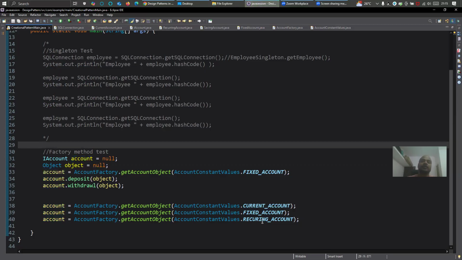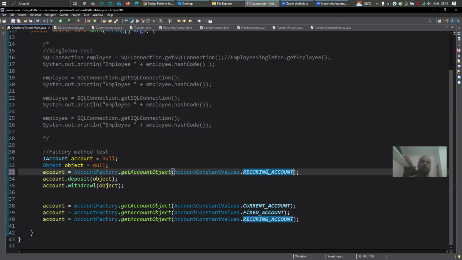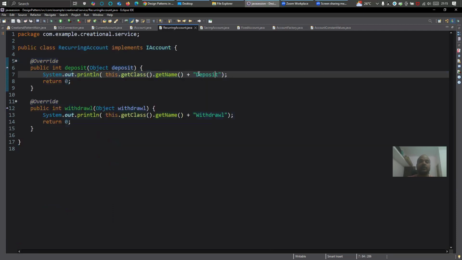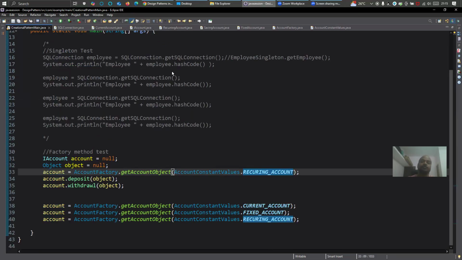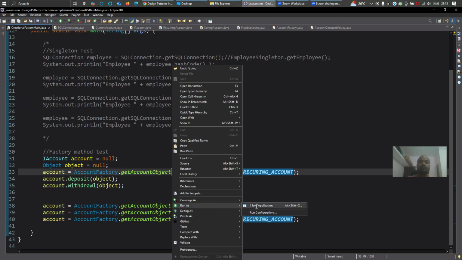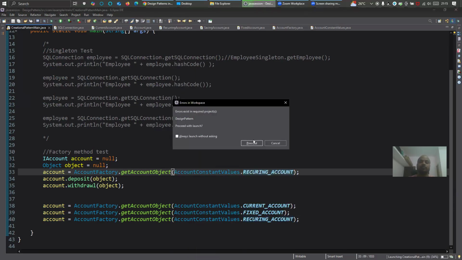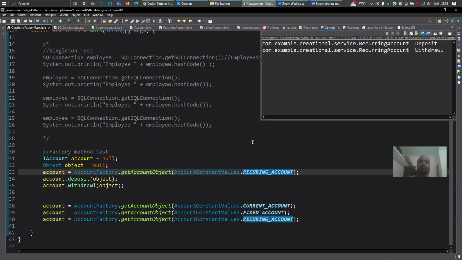If I make it a recurring account, it will give you the recurring value. Before that, let me check the recurring account for space. Otherwise, I'll give the space and then run it. See how it is. See, deposit and total recurring account.